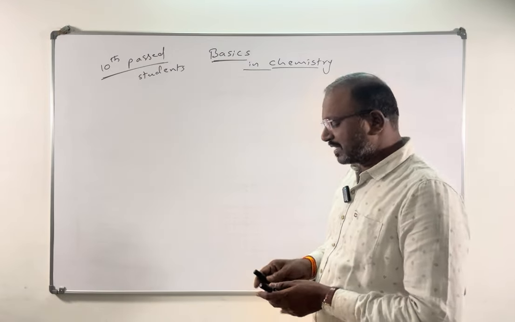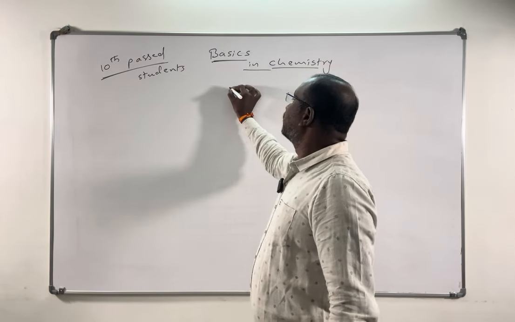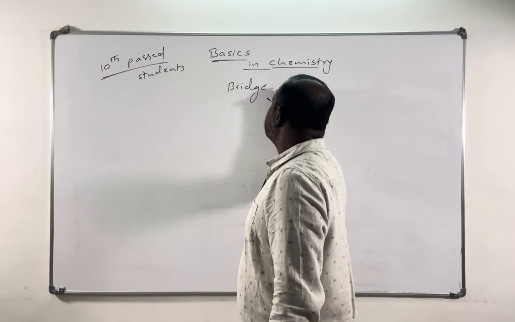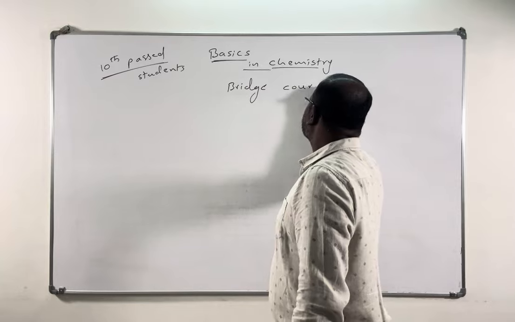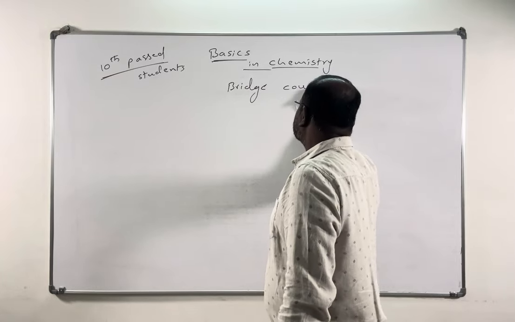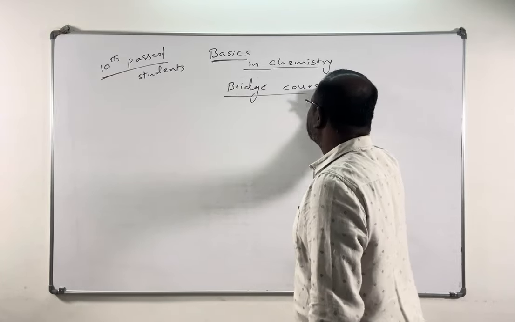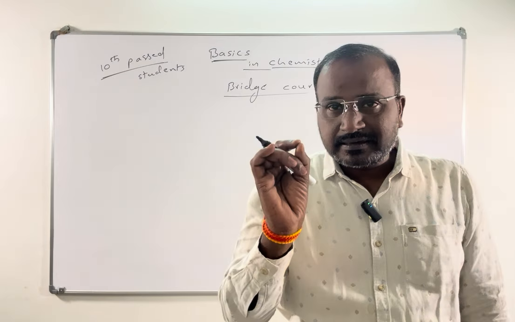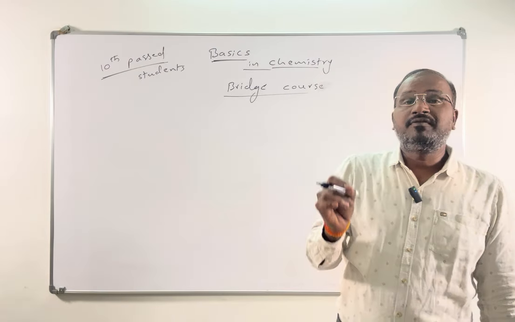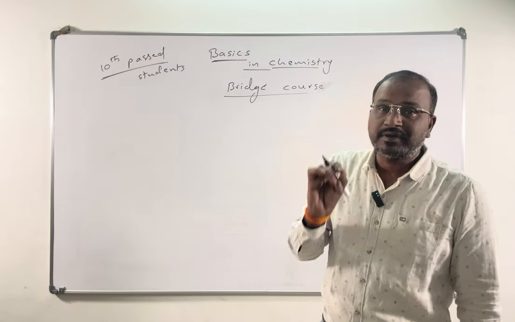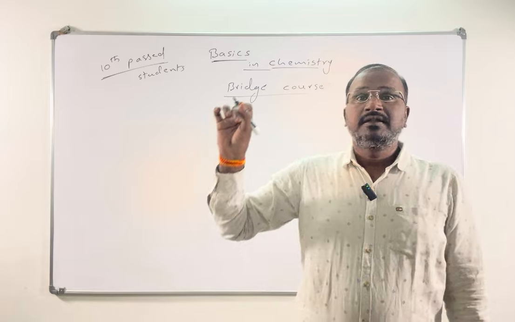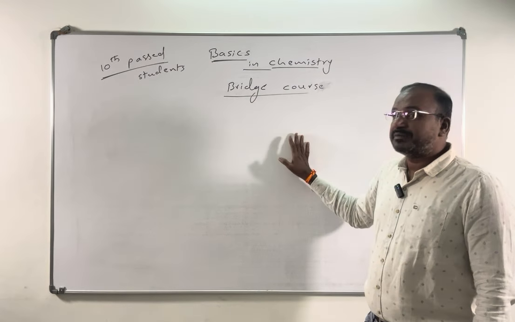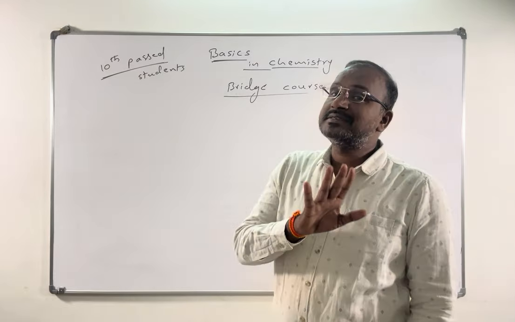We can also call it a bridge course for 10th passed students. It is a bridge course. So I am taking video classes, especially on what is exactly required for intermediate and what is more than enough in chemistry to understand the subject in intermediate chemistry. So for that only I'm taking these classes. I'm not going for unnecessary things.